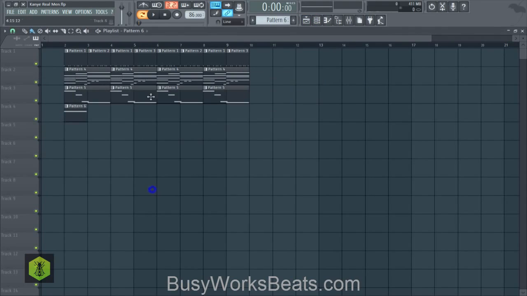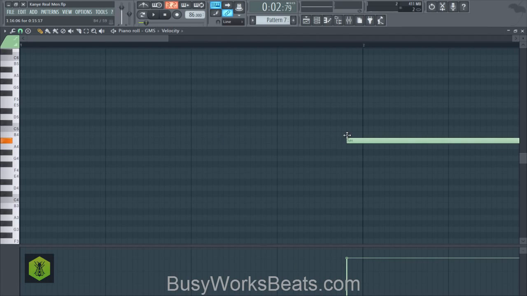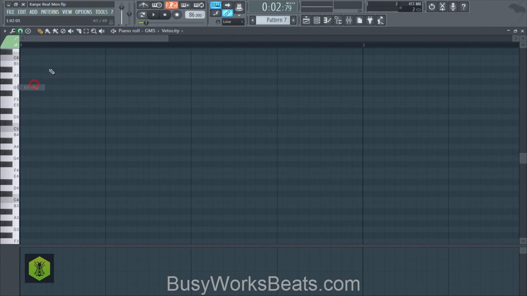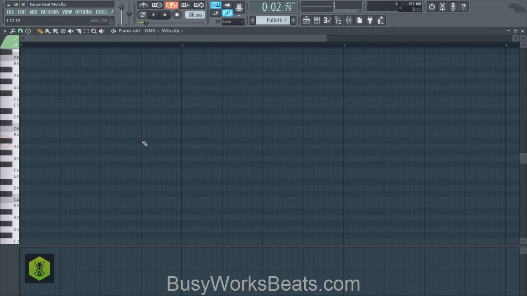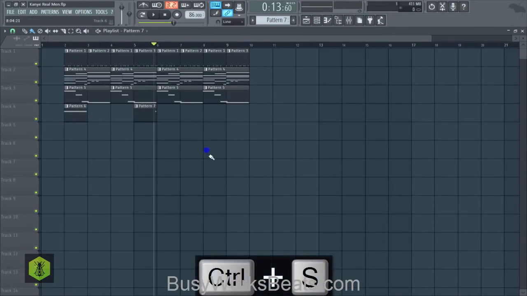But let's treat this like it were a kick, and let's add variations. So let's go to pattern 7. And at the end, let's add that note again. Let's change our snap to grid to half step. And we're going to do the double kick thing where the kick kind of is introduced right at the end and then it goes boom, boom. So let's do that. Again, it sounds messy now. Trust me, when we get to processing, we're going to transform this whole song.